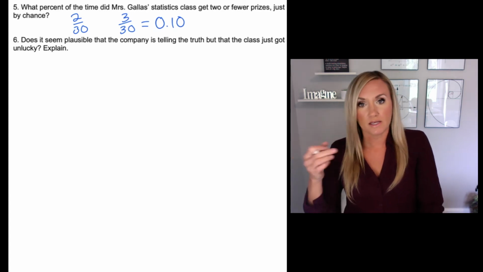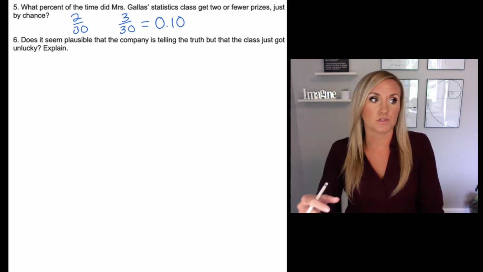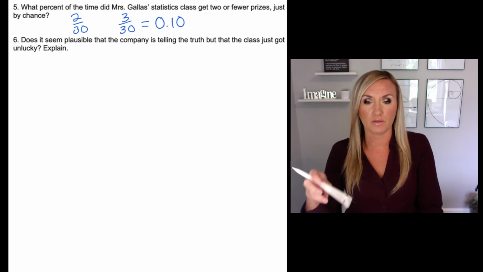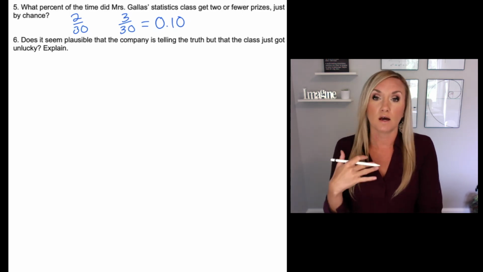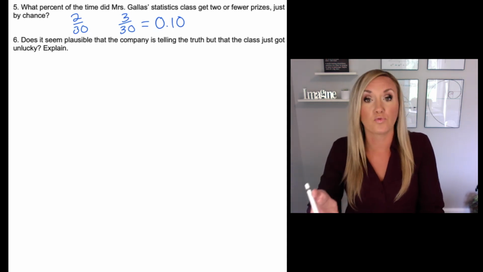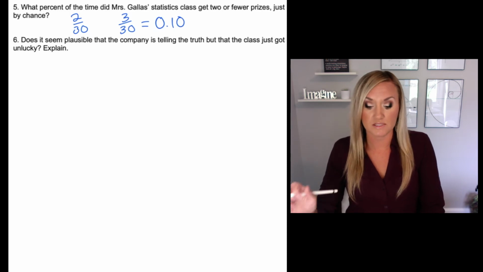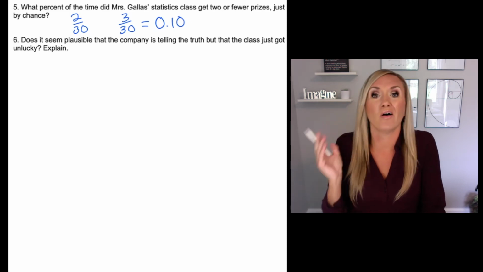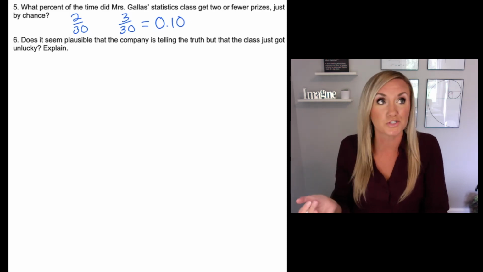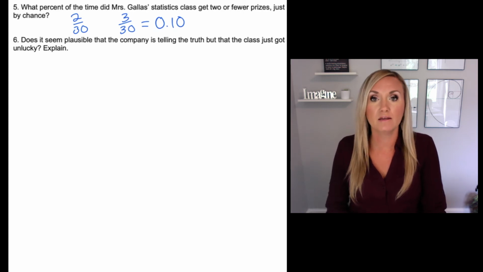So here is your best answer. You're coming up with a decision based on the data that you've conducted, which I don't even know, unless you email it to me right now, before you make your decision. Does it seem plausible that the company is telling the truth? That the class just got unlucky? Is it possible that we're just unlucky and they're really telling the truth? And that is up for you.